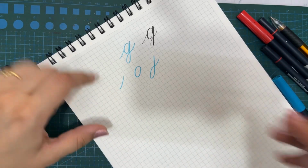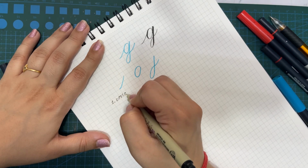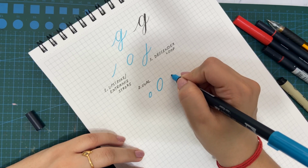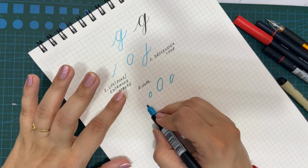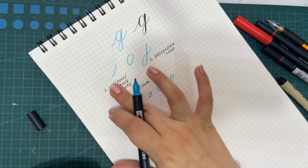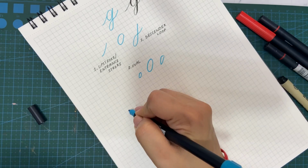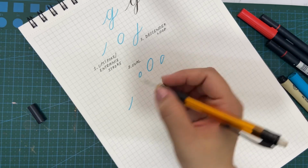So we can definitely add flourishes to the upstroke. So for the oval stroke, we cannot add flourishes as such. We can slightly increase or decrease the size of oval, or we can tweak the shape of oval into an angular form. So these are the three things which can be done to the oval stroke. Flourishes cannot be added. Flourishes can only be added to the upstroke and the descender loop.